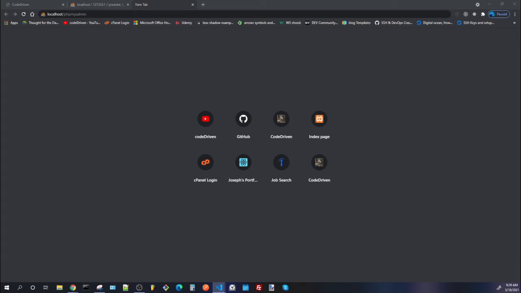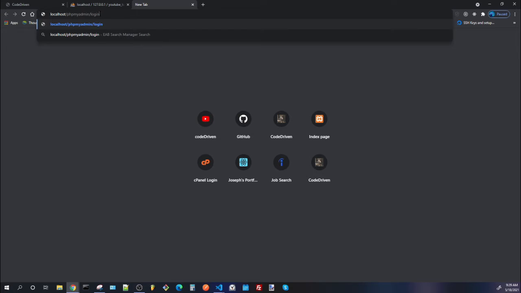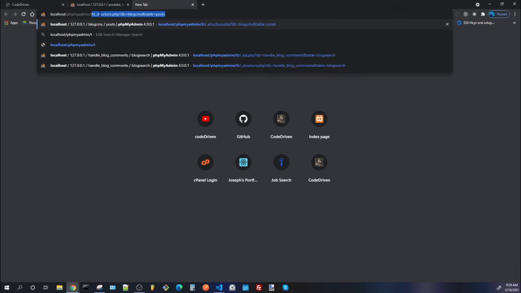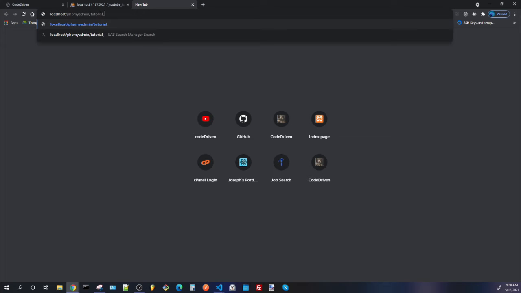So login_toot/login tutorial. Oh no, it's tutorial_login_folder.